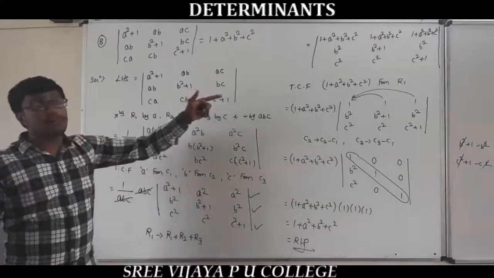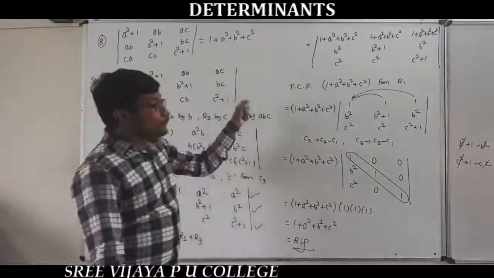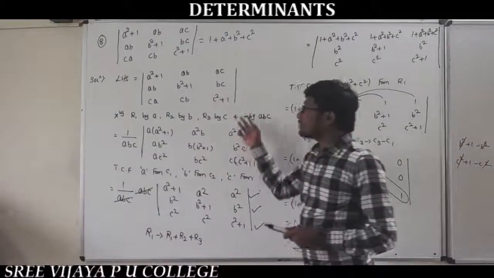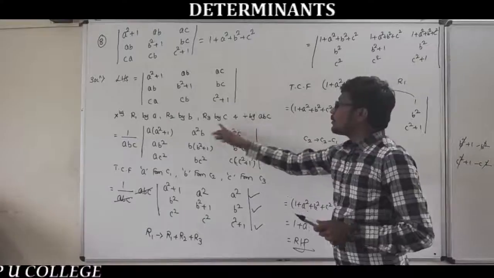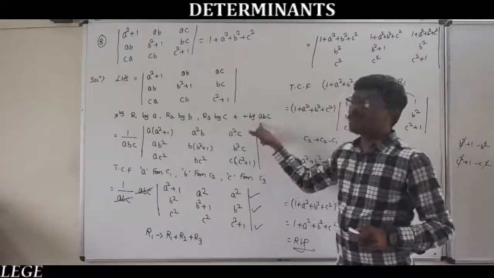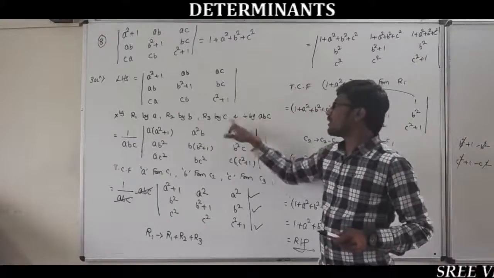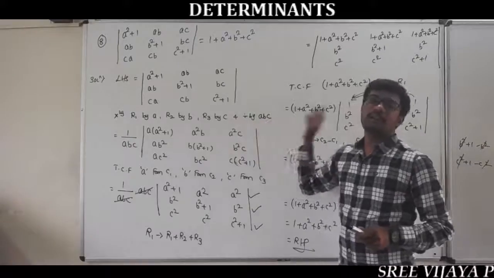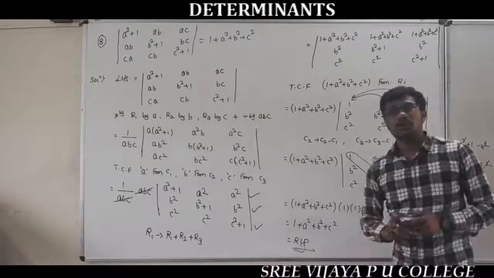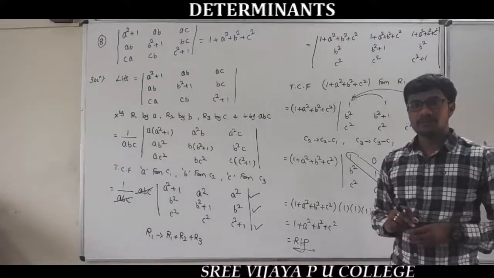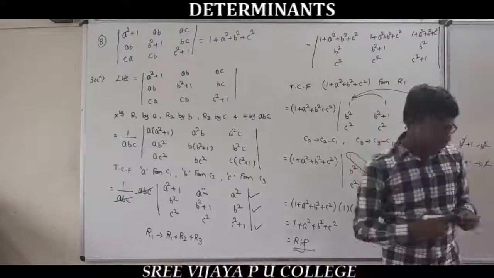Why multiplying and dividing: if you apply the elementary operation, the determinant will not change. So that's why, to multiply, obviously you can divide. You can multiply, so obviously you can divide that element. Okay, so this is how you can apply the elementary operations. Got it? Next one.